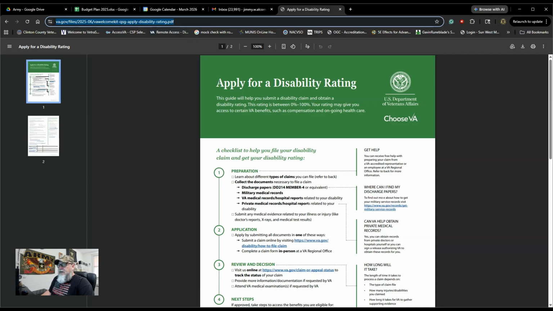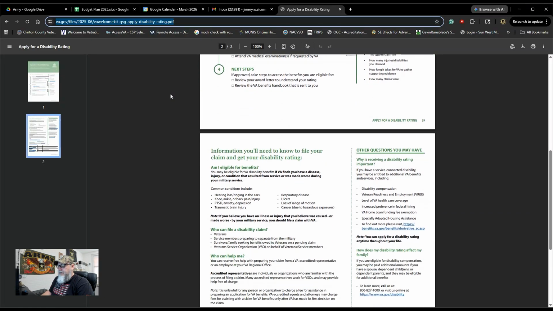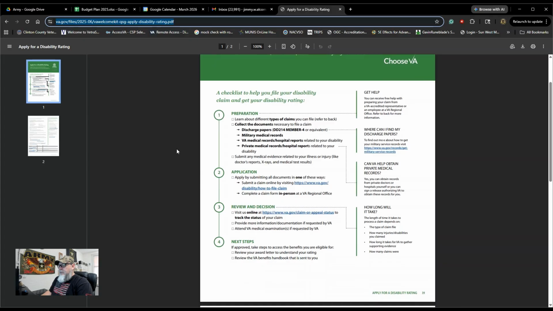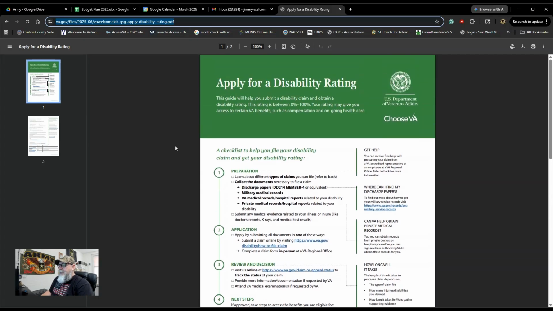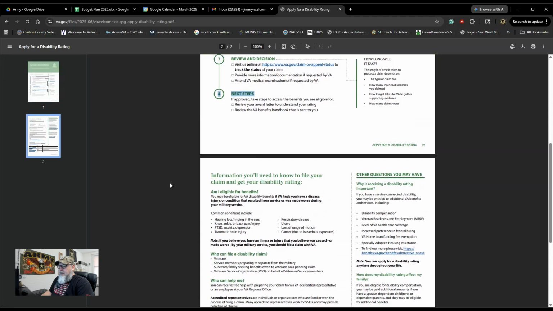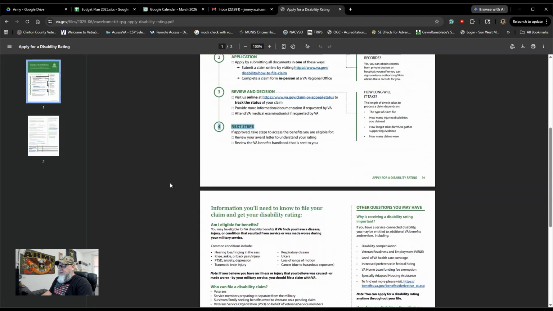So in this checklist, it's a PDF that you can download to your phone, to your cloud drive, to your desktop, and always have access to it. It basically gives you a checklist on how to apply for disabilities and a whole bunch of information that branches off to other things. Think of this as like a map. You are here, you want to get to that final destination. This is the path you take to get to that destination.